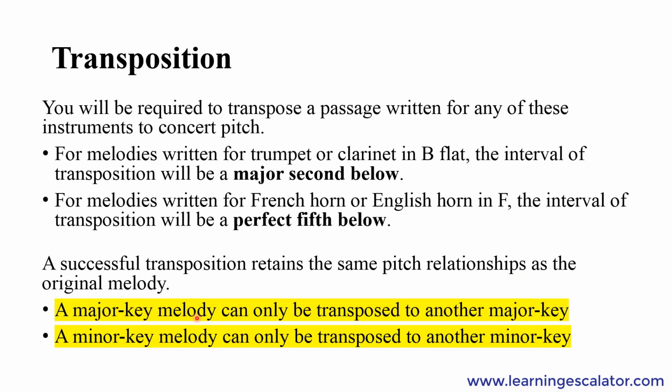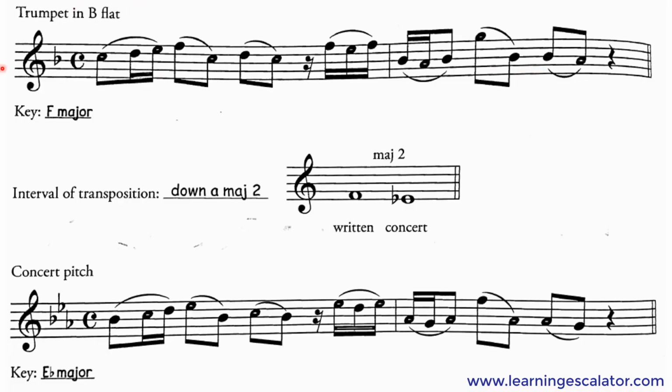A major key melody can only be transposed to another major key. A minor key melody can only be transposed to another minor key. So this is written for a trumpet in B flat. The key is F major. So if you transpose it down a major second to concert pitch, because that's for a trumpet in B flat, then it would actually sound like E flat major, and it would be like this. So everything's a major second lower.